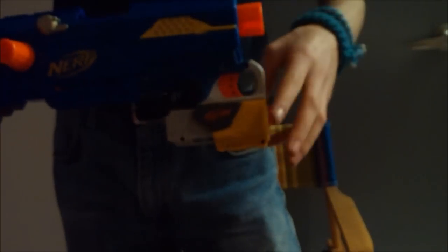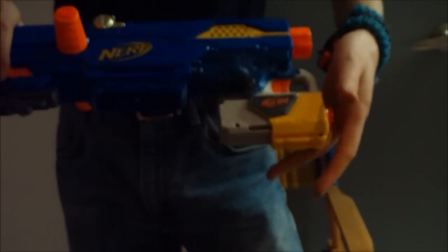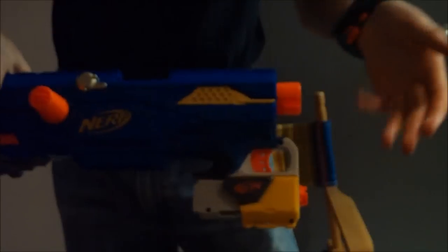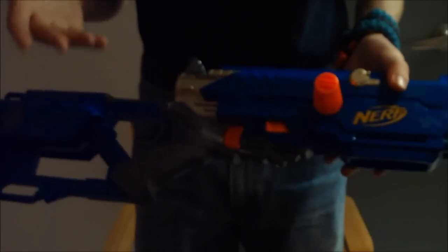If I have the parts available, I might change this reflex cover to blue, simply so it'll go with the overall scheme of the blaster. This yellow does stand out, but since there's yellow on the blaster itself, it probably actually sort of accents it, and the color scheme is actually quite good. It also reminds me of my Long Shot.